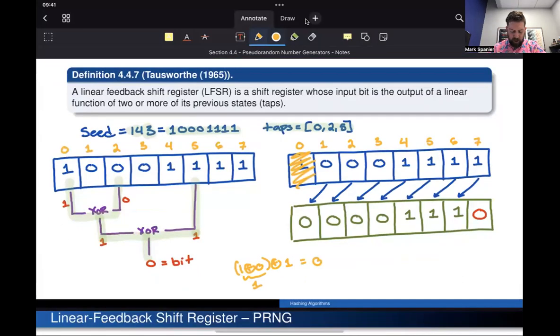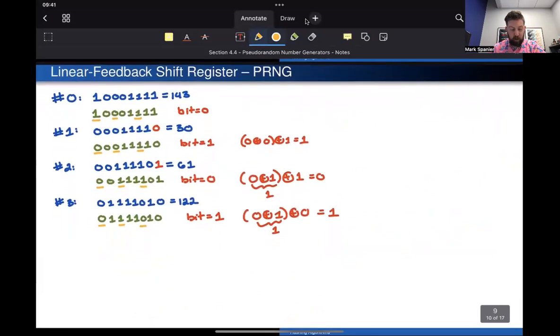So if I keep that chain going for at least a couple before I got lazy and just jumped into the code, you can see a little bit of the swirling that's going to occur. So if I take that initial term, so 143, so I grab the tap points, so the 1, 0, and 1. So I underlined those in the green. You XOR all of those together, it gives you that bit of 0. So then you shift everything over, add the 0 to the end.